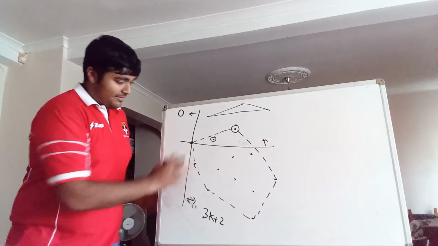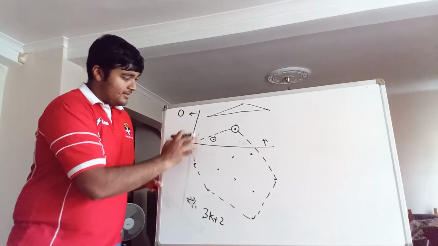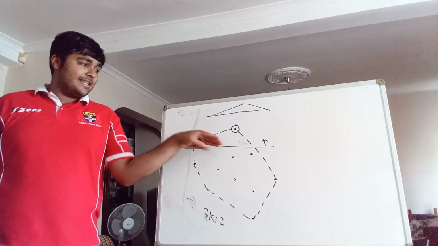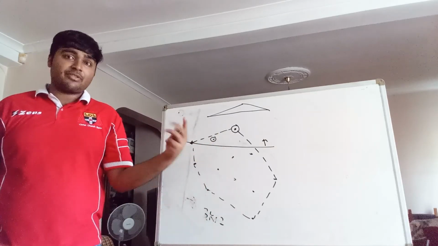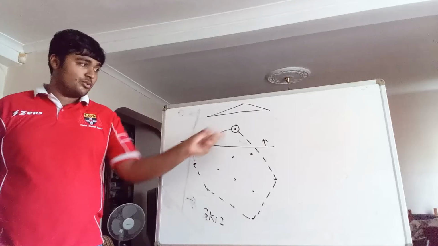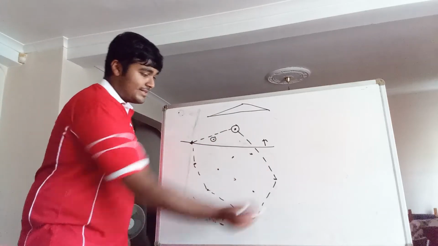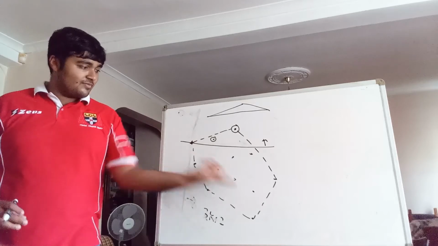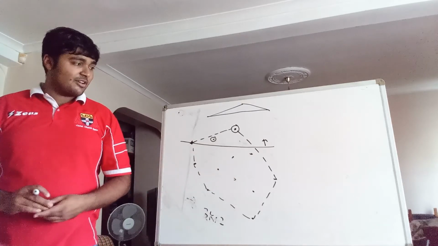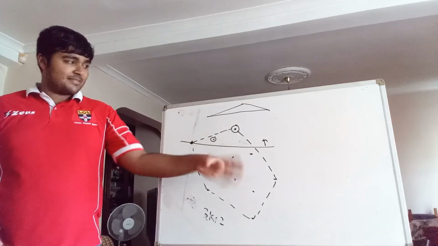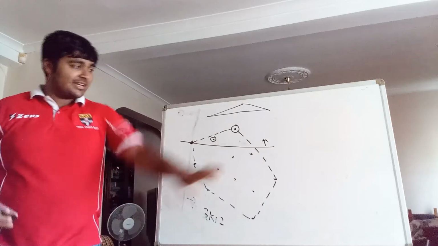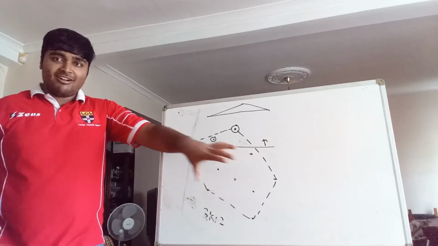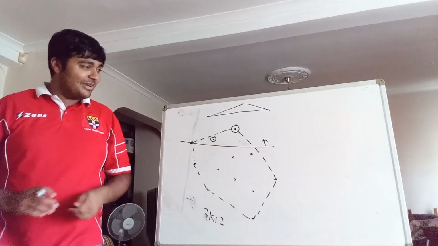Now, if I get rid of this original line, what do we have? Well, beneath this line, we have 3k plus 3 minus 1, 2, 3. So we have 3k dots here. And remember, this still has the property that no 3 points are collinear. That's because originally there were no 3 points that were collinear, so we've only gone and taken some points away. So certainly these guys here have this property.